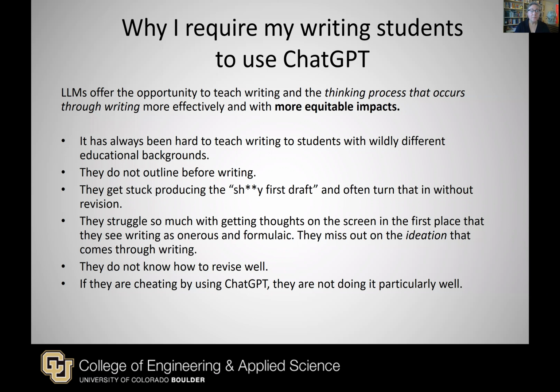Finally, if they're cheating by using ChatGPT, which in an informal survey anonymously on our campus last week, we had quite a few students, a high percentage of students, admit that they have used ChatGPT for an assignment, even though they weren't supposed to. If they're cheating with it, they're not doing it particularly well. So if we can teach them to not use it as a secret cheat and instead to use it as an active tool, I think what we're going to see across the board is a better product.